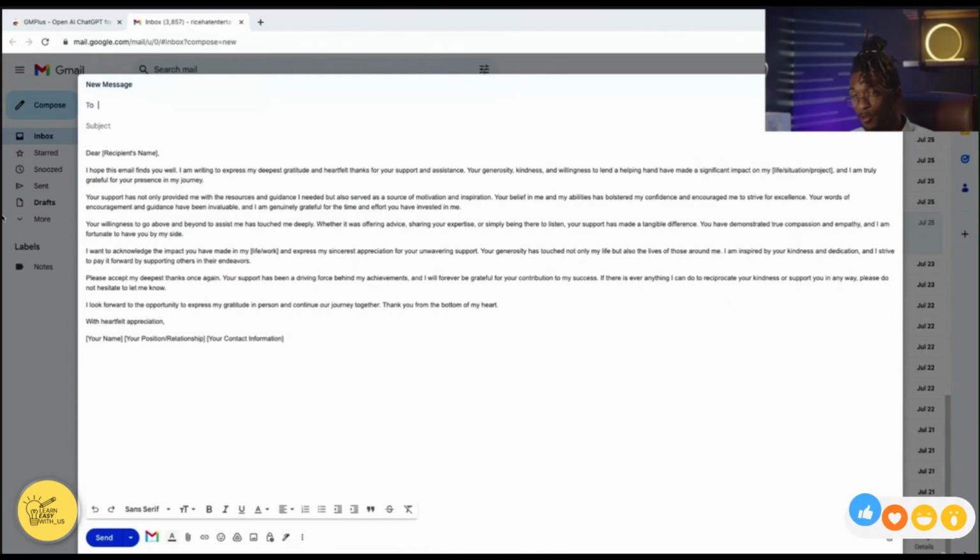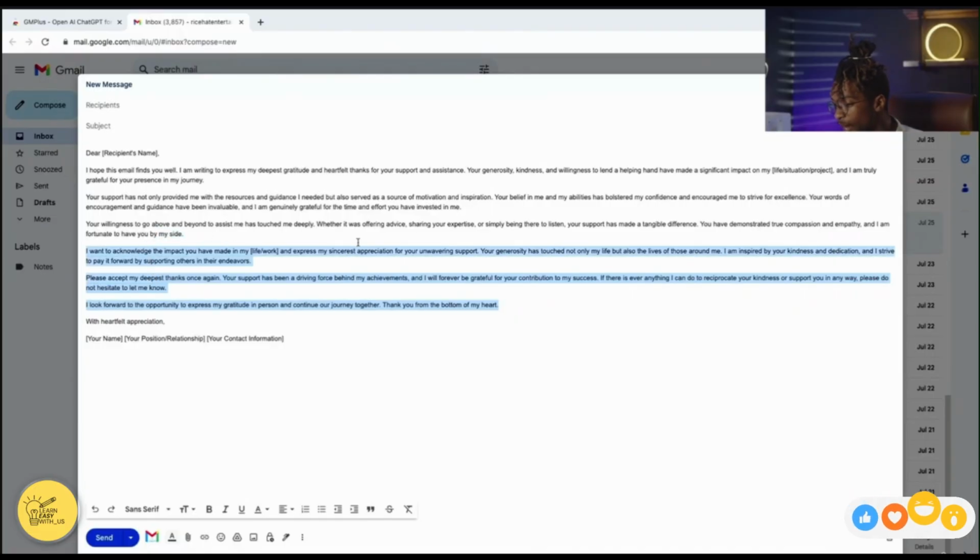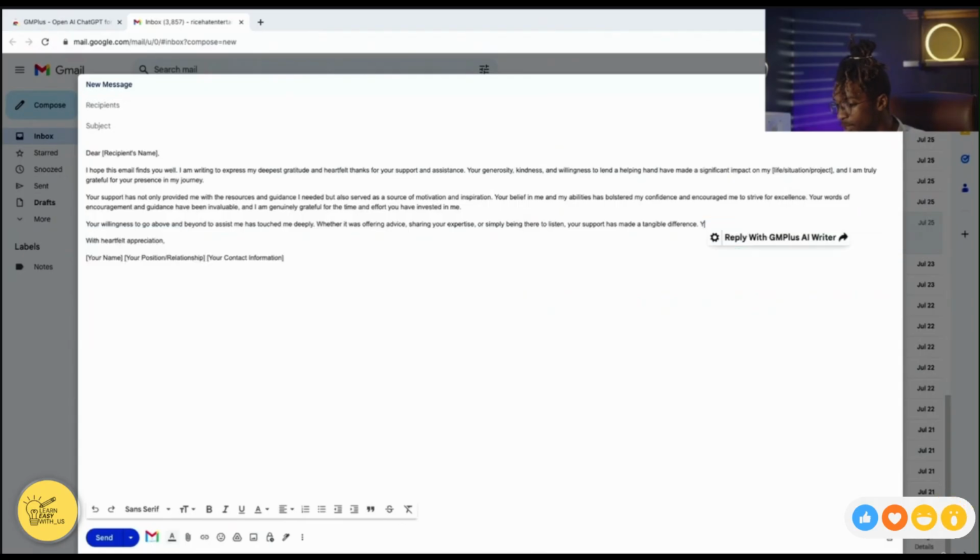Personally, it would have been very difficult and time-consuming for me to write an email of this caliber with this level of thanks. Now, let's say, for now, I think it's enough, right? I don't know how much of this that I want to keep, but I do know that I wasn't really feeling it after it says, you are still by my side, so I'm gonna delete that. Check it out. I can edit the prompt, I can add to the prompt, or I could keep it the same and just fill in the slots that are waiting for me to add my information.